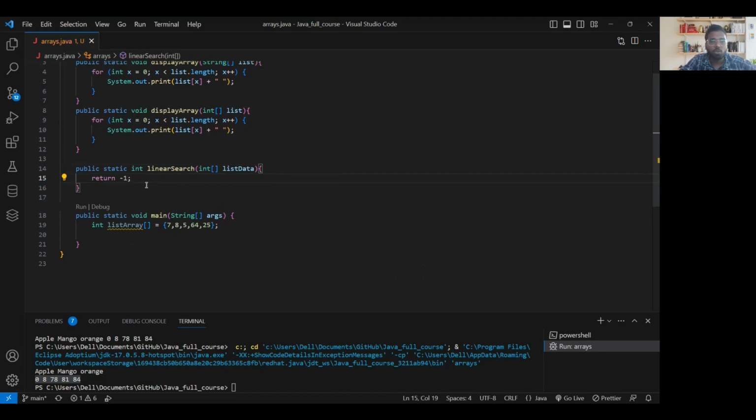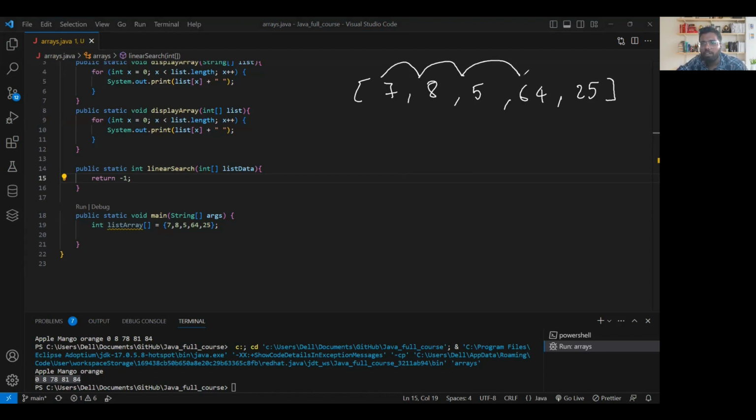Now, before writing this code, first let's try to think about how the linear search works. Okay, so for that, let me just draw this. So I have a list which is 7, 8, 5, 64, and 25. Linear search is the easiest way. Here we are just going element by element, that is index by index.